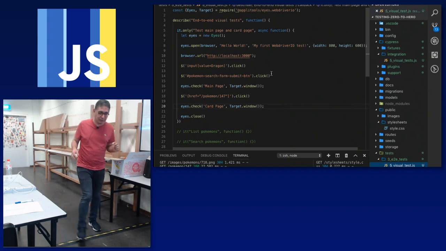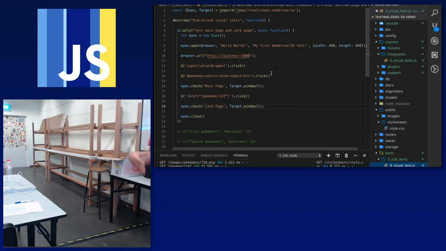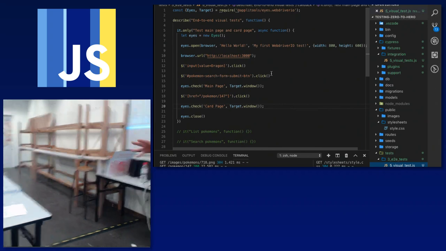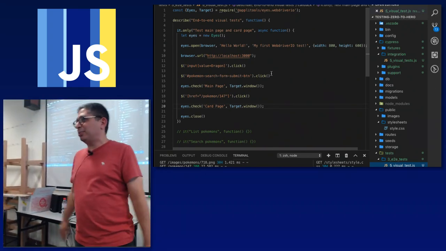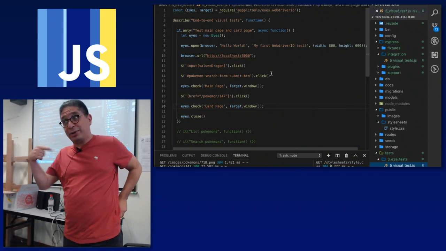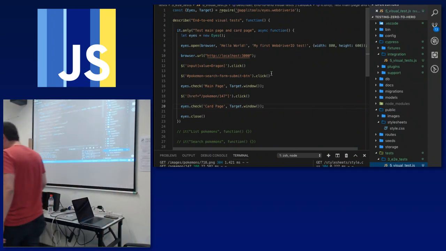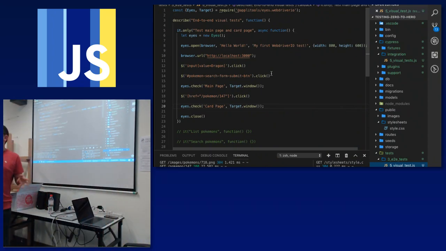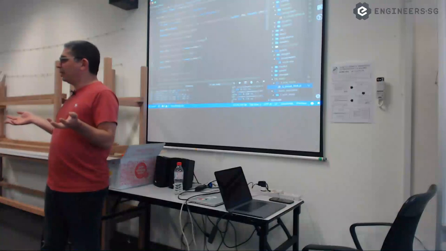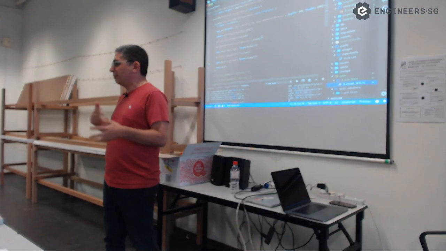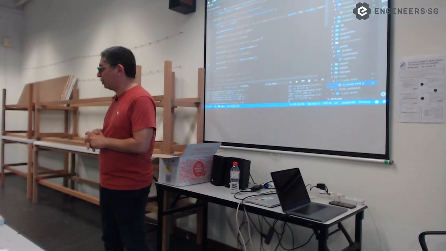I'm not going to talk about ES modules now. I'm going to talk about my favorite subject, which is testing. I come from Applitools. I have about 20 minutes before I rush to the airport and go back home, the other home. So I want to explain what visual testing is about, and then do a quick demo of how we do it at Applitools.